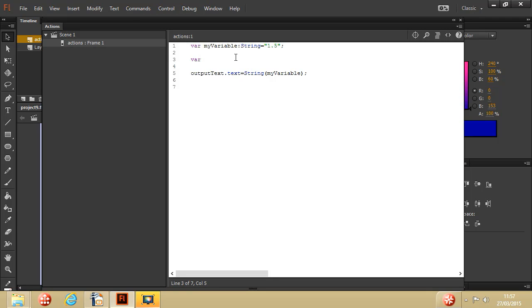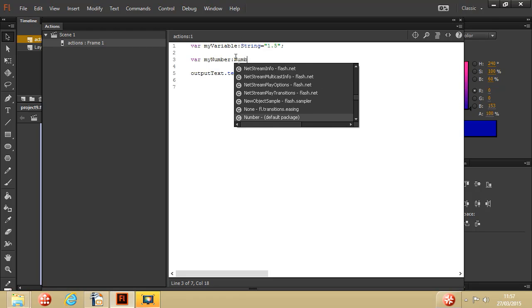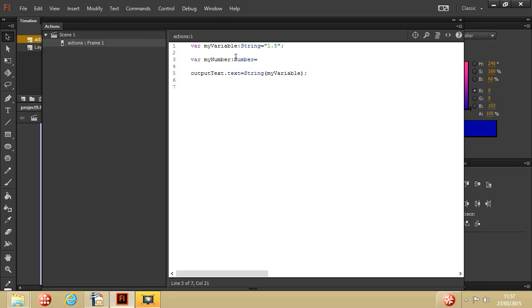I'm going to make a new variable called myNumber. So I'm going to make another number variable, and I'm going to instantiate it straight away as a cast of the string. So the cast here with the string like that.